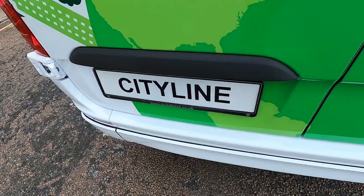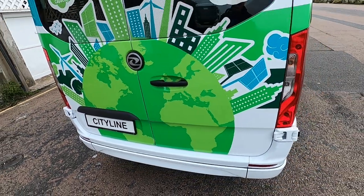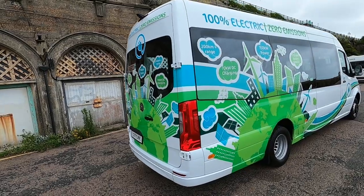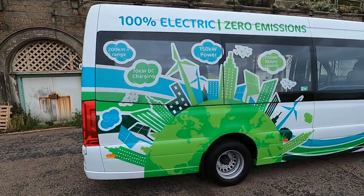Today we are looking at the EVM Cityline. This vehicle is based on the Mercedes-Benz Sprinter. We're down in Brighton today doing a road test, which will take us up to Beachy Head and back to see what range it can achieve.